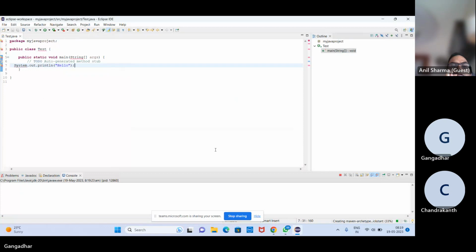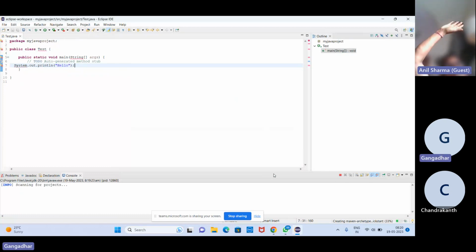See in the down right corner, 33% you are seeing. Let it reach 100%. It will take some time, sometimes it might take an hour also, but it will do it. Earlier we used to manually download Maven and give it to Eclipse, but now Eclipse has its own inbuilt Maven.